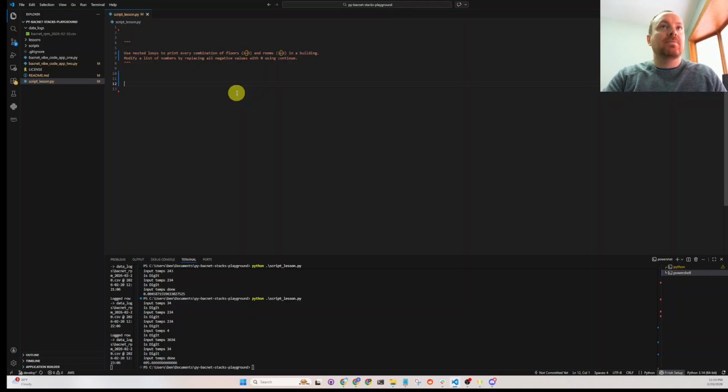Okay, so for floor in building, so we could say building equals a tuple 1, 2, 3 floors, and we could do rooms equals a tuple 1, 2, and nest another loop for room in rooms.